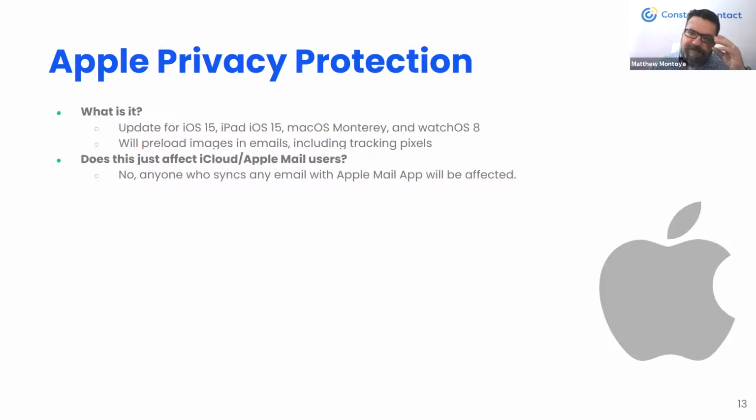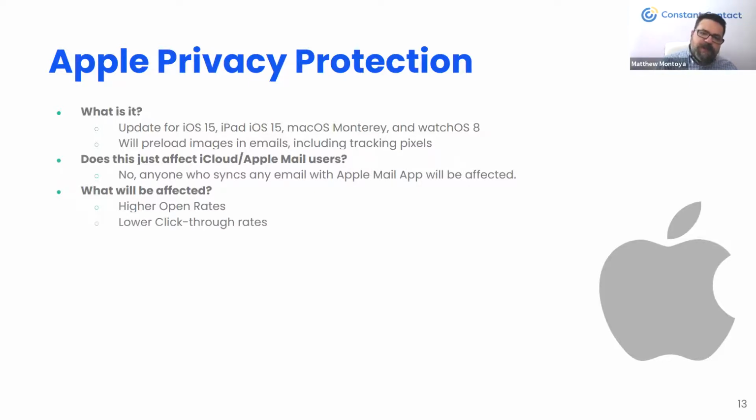I'd be willing to bet some of you on the call today, and certainly you probably know some people, utilize their iPhone to check more than just iCloud emails. They also synchronize Outlook or Gmail, and those count as false opens. So basically, the impact here is pretty terrific. So what'll be affected? If you're currently using email marketing, and this again is true for Constant Contact and any of our competitors, you're going to see higher opens. You're going to see a lot of new higher opens that are maybe real, but most likely false positives.